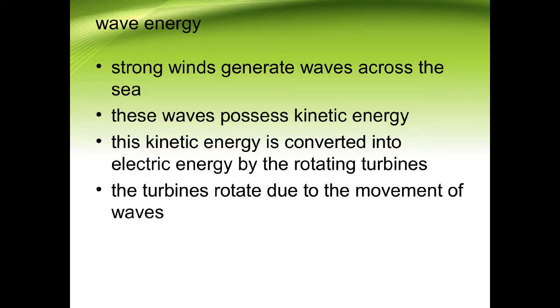Now, the kinetic energy is converted into electrical energy by rotating turbines. Now, how do these turbines rotate? They rotate due to the movement of the waves on the offshore. Do you know how the waves are caused? These waves are caused by the difference of the gravitational pull and the wind of the air, and that is how the energy is produced, children.